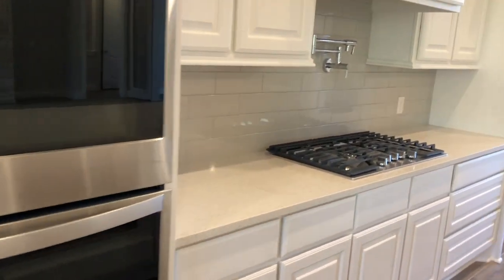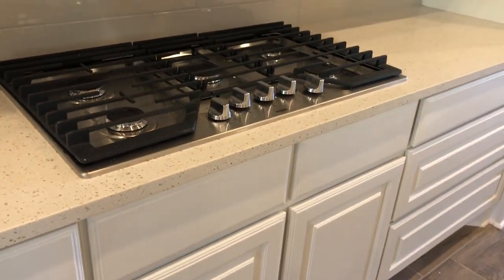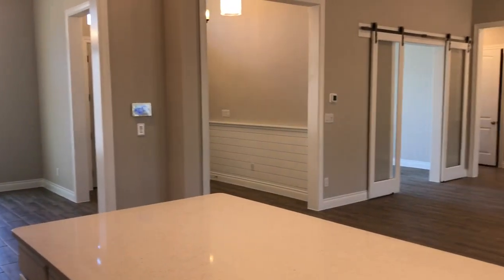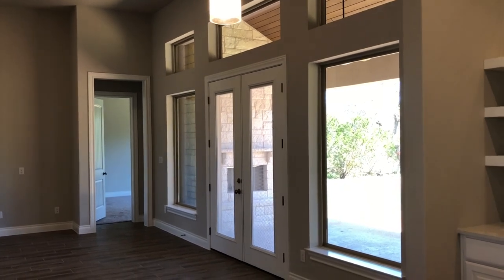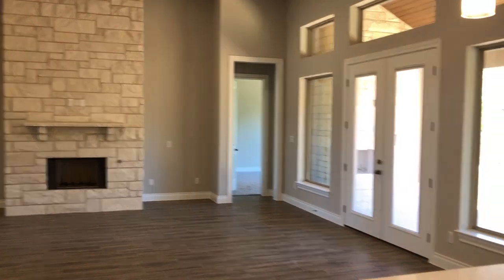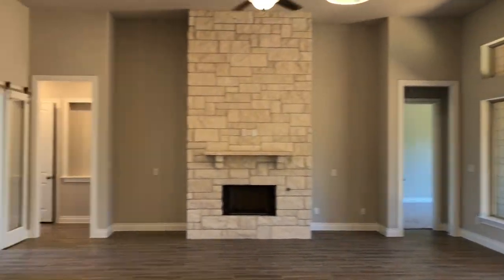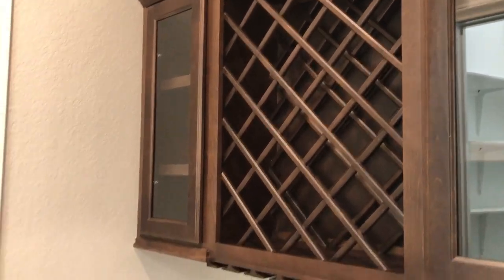They do have the double stacked ovens and the beautiful gas range. It's a little different than what they show in the model, and they did the pot filler. Over there is still the formal dining room section. Let me get a good pan of this great room area. You can tell they did the windows a little bit different. This is what you can get done. Everyone always asks me what is the cost of the model home, and it's tough to tell because a builder will put every bell and whistle in. But this is a great representation of what you can do to cut costs — that's not the same big giant wall of window doors as in the model. A lot of this is still the same as what we saw in the model; they have the beautiful wine rack area and the fridge area.